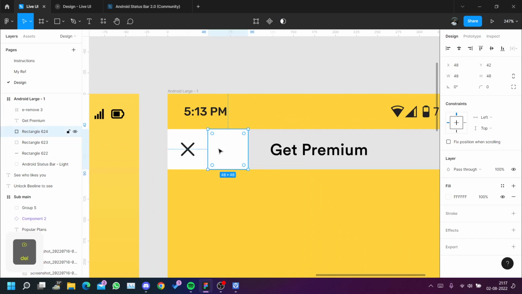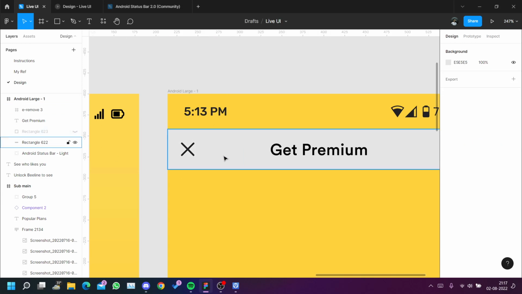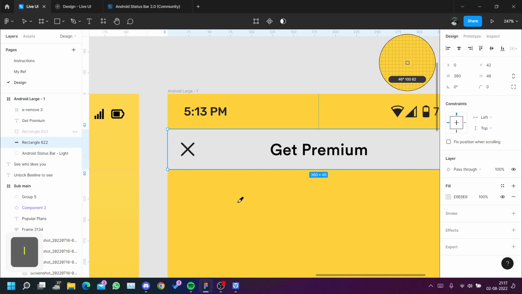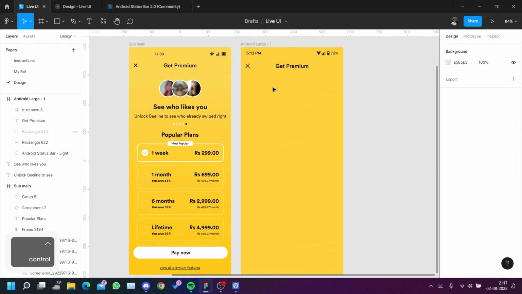So I'm just going to delete this, and now that this has been aligned, it will be later used for prototyping, which I won't be showing today. It will come in the later classes. Here I hid it, and now we will be setting this color. So we have the top half ready.